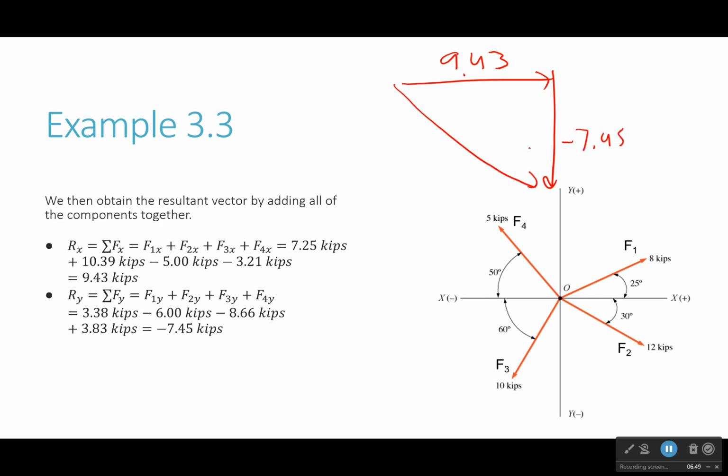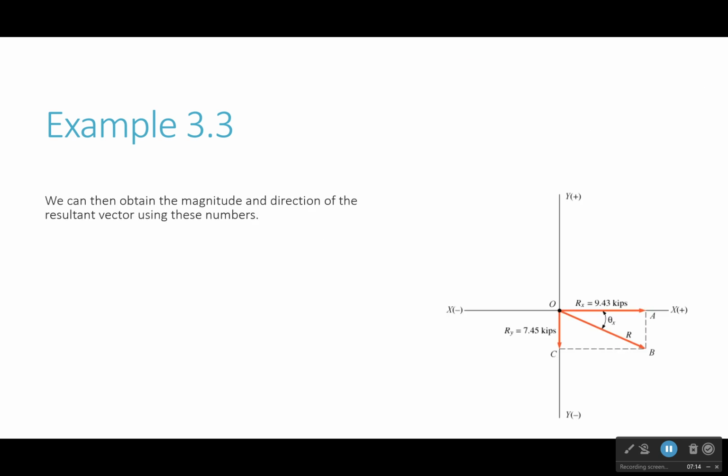Okay, draw my angle right there. So I need to figure out what this angle theta is. Now I need to find out what R is. How do I find R? I use the Pythagorean theorem. This is a right triangle. Everything comes back to right triangles at some point. So I know that a squared plus b squared is equal to c squared, or that c is equal to the square root of a squared plus b squared. And I have it. It's beautiful. So let's plug it in. I get it correct. Wonderful.